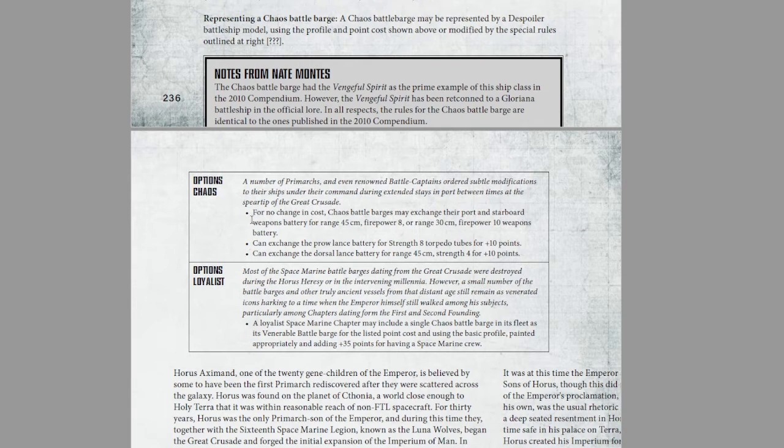Now, for no change in cost, the Battle Barge may exchange their port and starboard weapon battery for a Strength 8 45 centimeter weapons battery or a Strength 10 30 centimeter weapons battery. You may exchange the Prow Lance battery for a Strength 8 torpedo for 10 points. And you can exchange your Dorsal Lance battery for a strength 4 as opposed to strength 3 for 10 points at 45 centimeters.